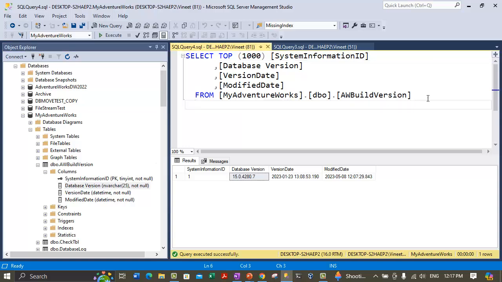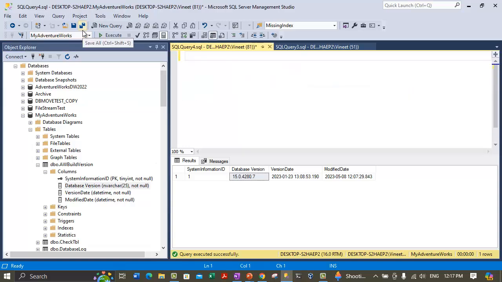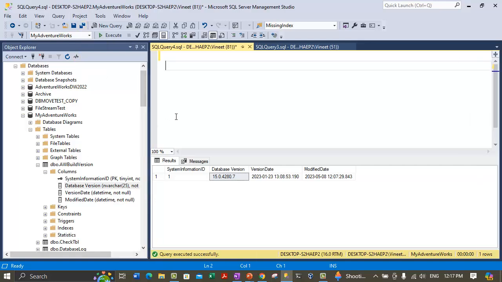So let me write some code. Another way to create the unique constraint, instead of using the ADD CONSTRAINT statement, is to use the CREATE UNIQUE INDEX statement to enforce the uniqueness of that particular column. We can create a unique index on that column. Let's name this index UQ_AdventureWorks_BuildVersion. Maybe let me shorten it down: UQ_AWBuildVersion, I would say.